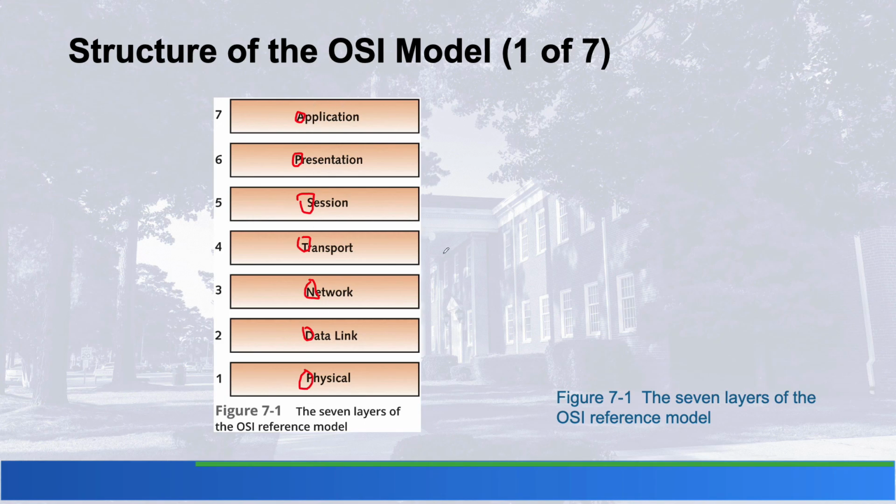So you have to memorize them. You can memorize them from top to bottom or bottom to top. If you memorize them from bottom to top, they say, please do not throw sausage pizza away. That's another saying that you can use to remember it. You just need to be able to remember which one's on the bottom, which one's on the top, the names of the layers, and the order in which they come. And you will have this in every class that you have from now on. So you might as well just go ahead and do it now.